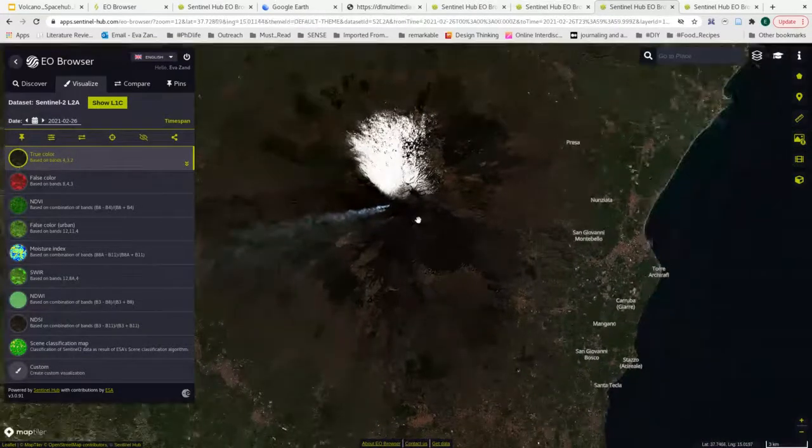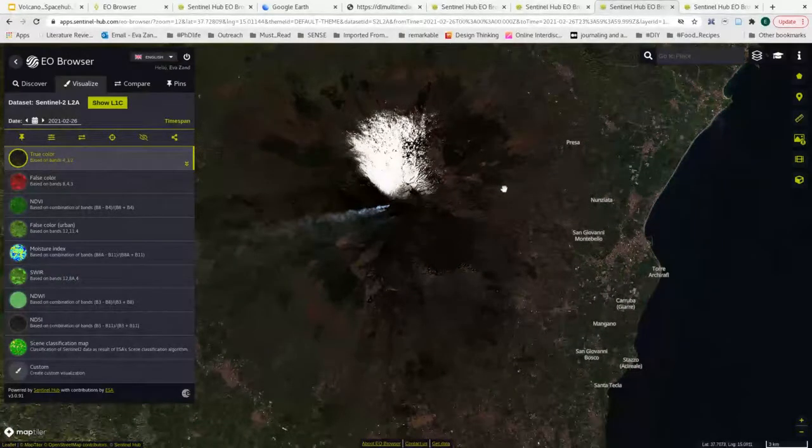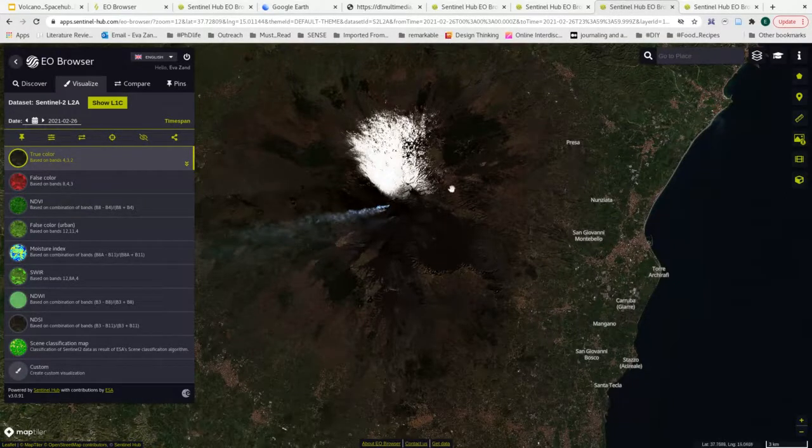Here we have the same situation. We look at the lava flow, we look at the volcano, and we also have this true color setting, which means it's an optical image we'd be able to see with our eyes too. But this is a date, the 26th of February, where the lava flow should actually be visible already, but we still can't see it here.